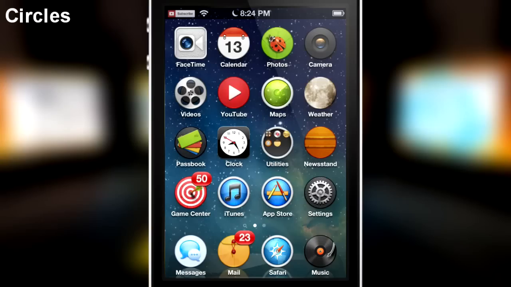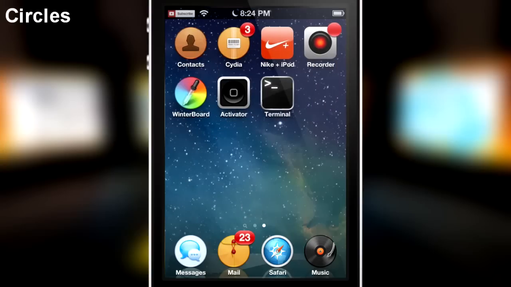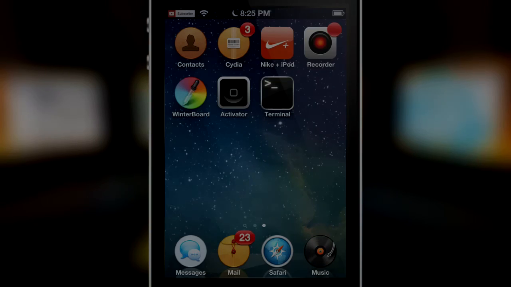It actually themes clock, but because I've got LiveClock, it's not actually theming it. And as you can see, it does theme a couple of other jailbreak utilities like Winterboard and Cydia, but it doesn't theme display recorder, terminal, or activator.